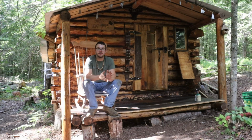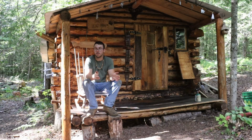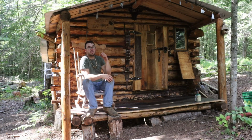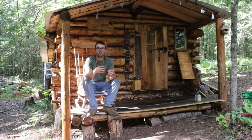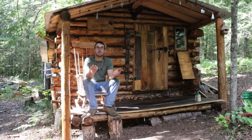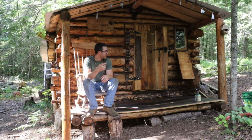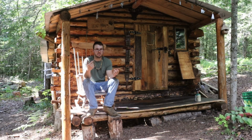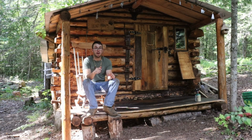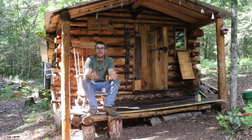Second reason why I chose this method is because it repels bugs and rodents, so I've heard. I can smell it now a little bit, but you can see it's still pretty shiny, so it might take a few weeks to really sink into the wood. But the bugs, so far, like I'm sitting down here, I have my Thermacell. It was off for a bit, so the bugs are starting again. As I'm walking around the cabin, they're darting at me. Before, as I was staying in the cabin, there were absolutely no bugs. The Thermacell was going, and I had a little bit of oil on me, so they really don't like it. So I guess it could work.